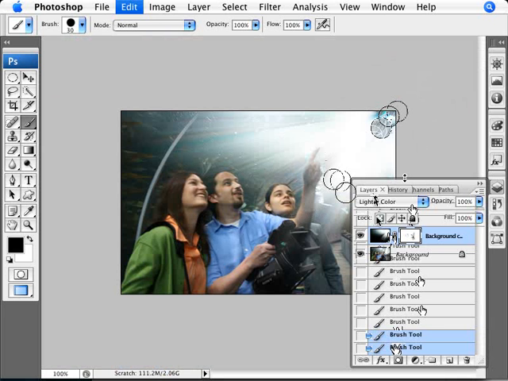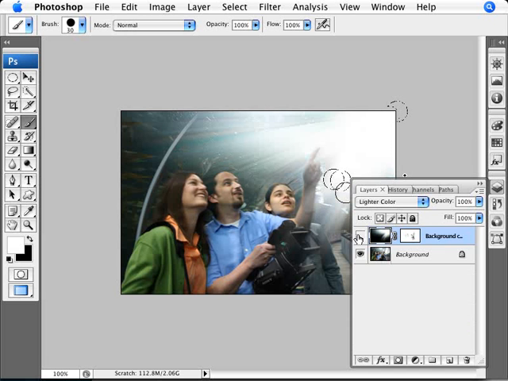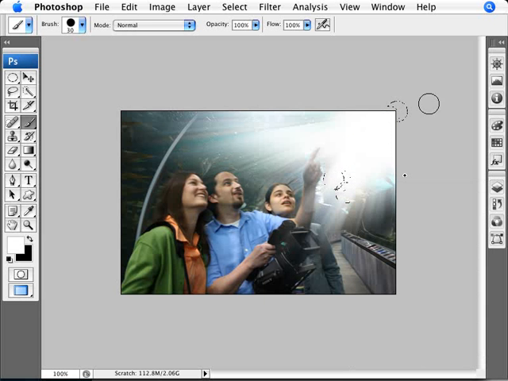Now we're just going to correct this bit here, which we can do safely with an opacity of 100%. And I'm just going to go ahead and paint in the image here, not the layer mask, but I'm going to paint in the image with white so that this part here becomes part of that white light. So there we are. So we fixed that little bit here that wasn't actually making much sense. And there we are, the before and the after with that burst of a ray of light.